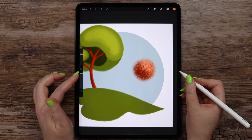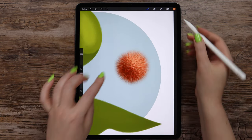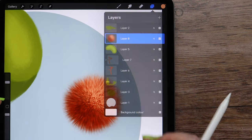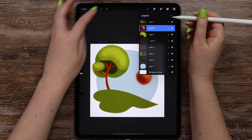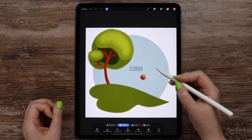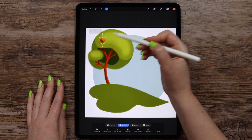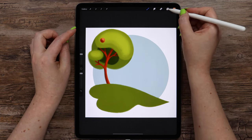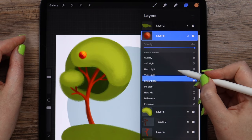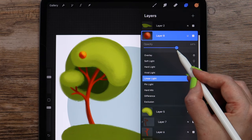It's almost the same technique we used for the cute cheek, but a little simplified. We got this shape, and to make it less transparent I will duplicate it, then merge. Let me scale this shape and place it on the tree. Now let's try to change its blending mode — I will select linear light and lower the opacity to 67%.